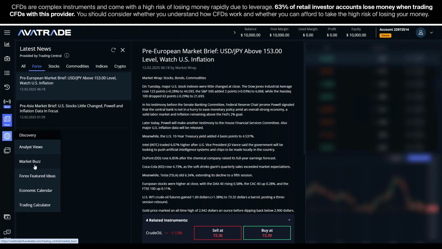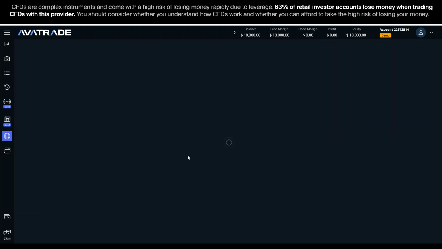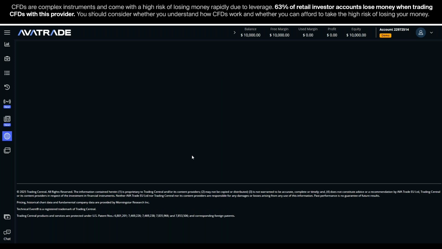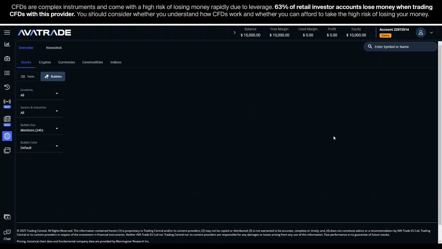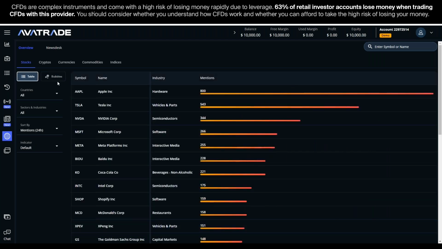What we can find in the market buzz are not necessarily articles in this format, but it's a little different. Let me show it to you. We're going to click on market buzz. Then we can display it like this with the bubbles, which I prefer, or we can have it as a table with a list.